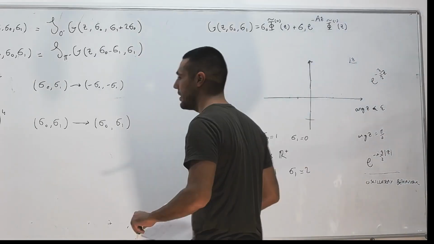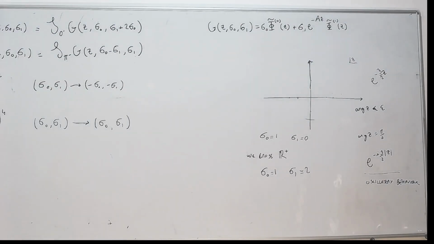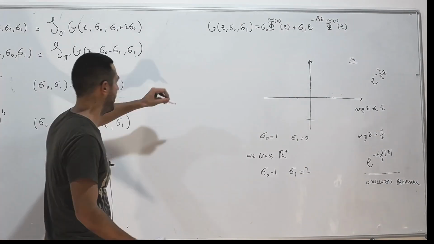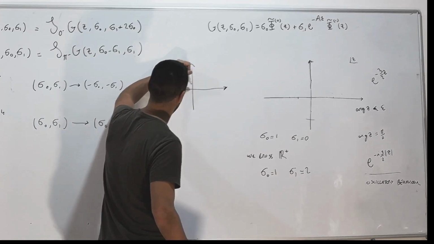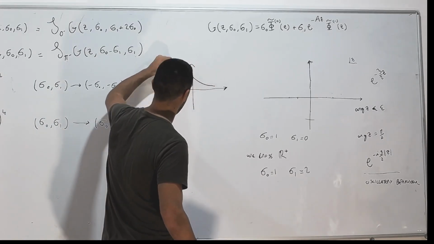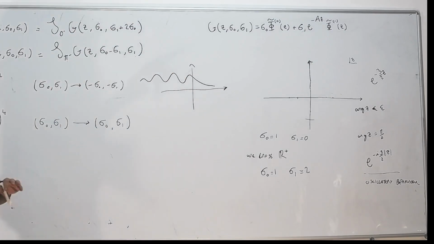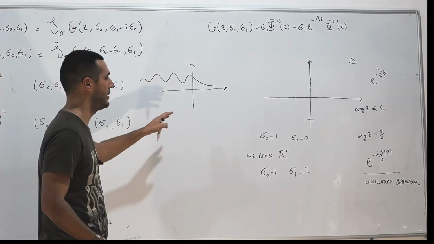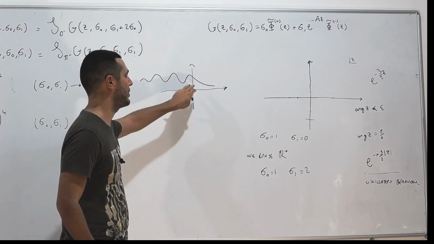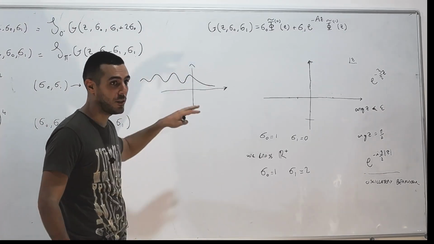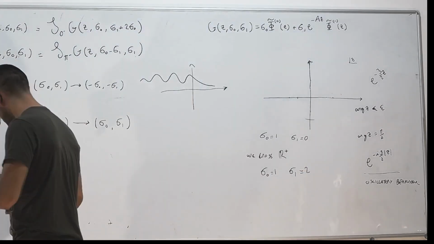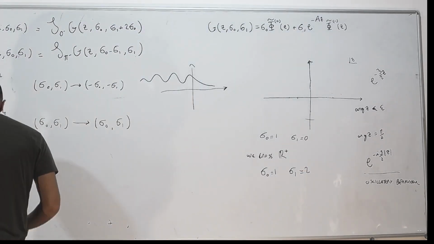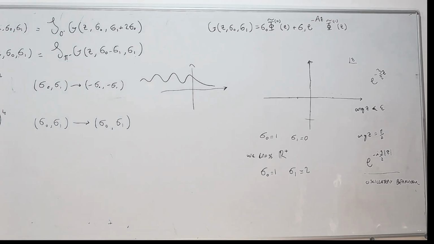And this is something that you will see, for example, also if you try to apply this kind of reasoning to the Airy function. The Airy function that you plot through Mathematica, for example, is something like this: some exponential decay and then some oscillations. This is a very similar phenomenon. This is a Stokes phenomenon. This change of asymptotics from exponential decay to oscillation is exactly what is happening in this case here.